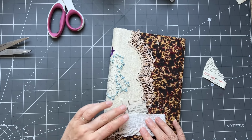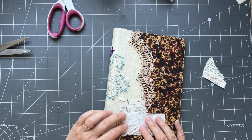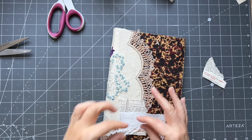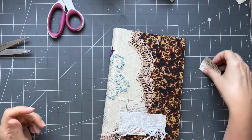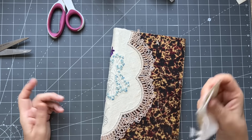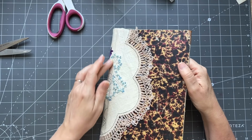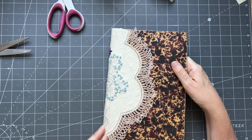And what are your thoughts about that? That's quite nice, actually. I quite like that. I'm going to come back to it with fresh eyes, I'm telling you. A laundry label, a little stamped piece. Or is it overkill? What are your thoughts, guys? I'm going to pop that in there so I don't forget. I don't want to open this until it dries because it'll lift off.